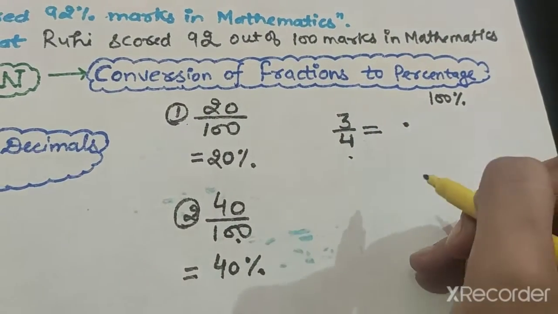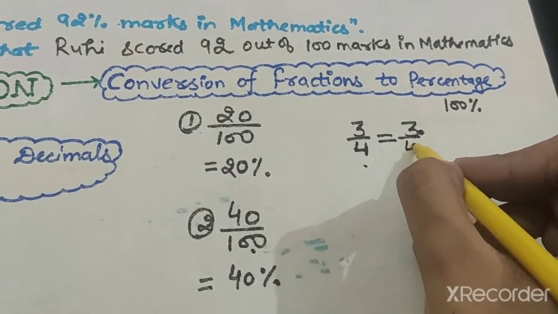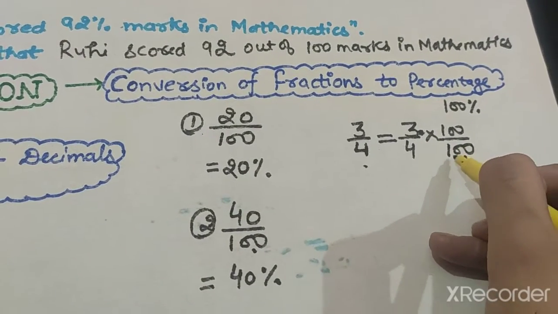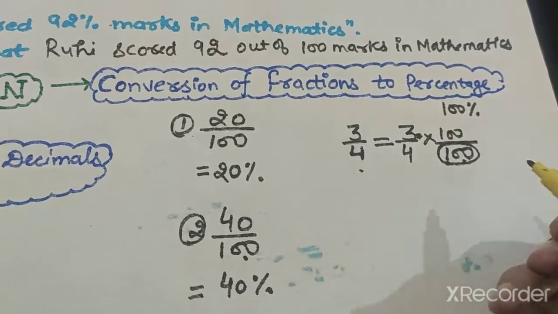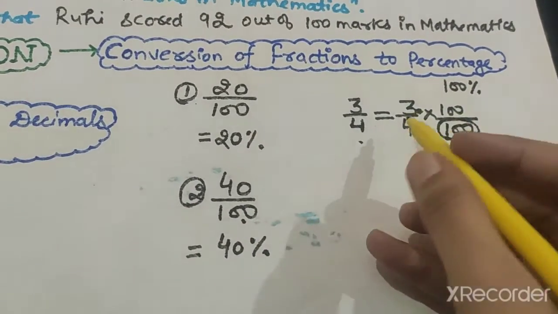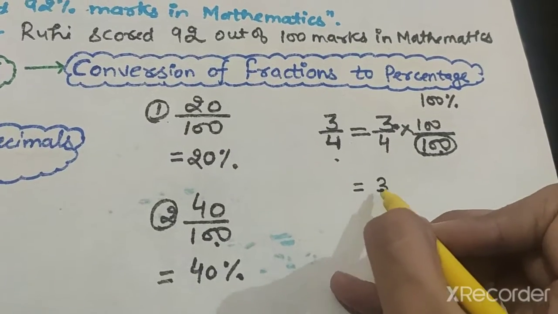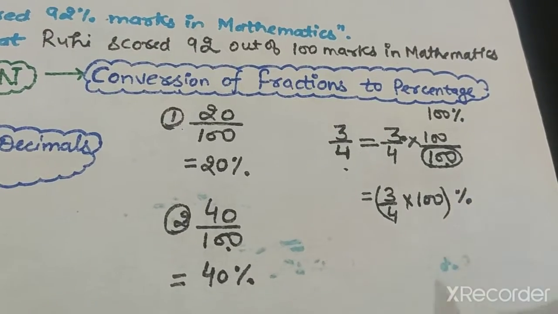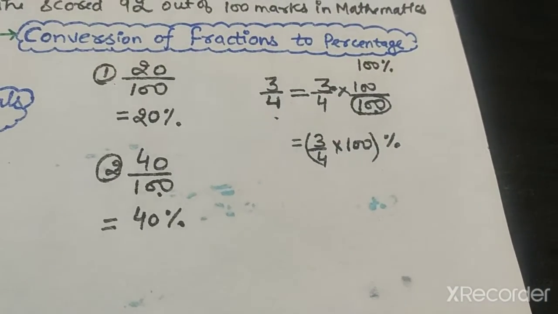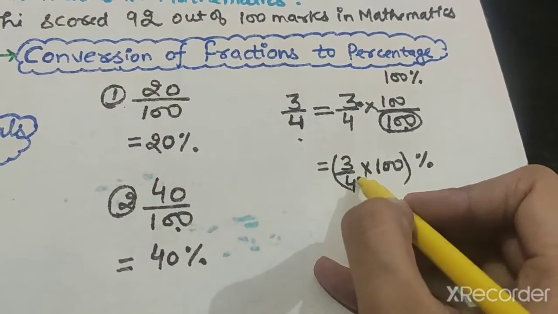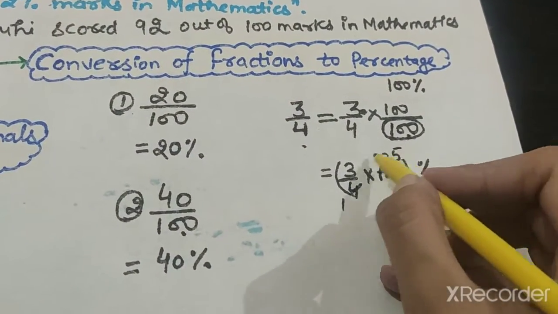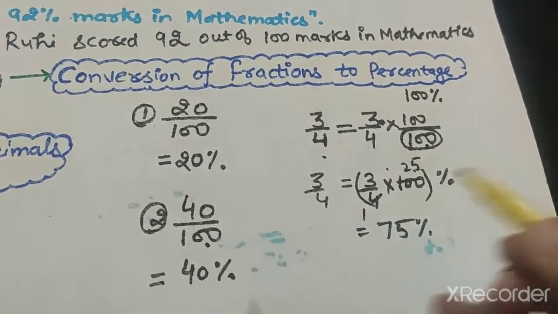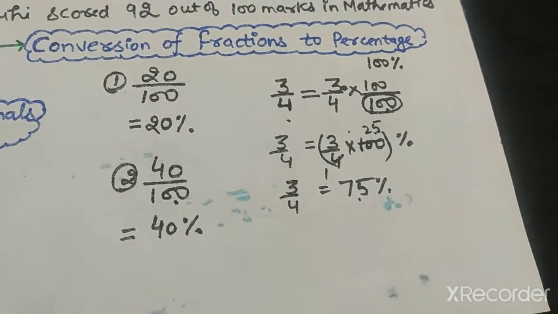first convert that fraction into another equivalent fraction with denominator 100. Say 3 by 4 is the fraction. Convert it into an equivalent fraction with the denominator 100. So multiply the fraction with 100 and just put the percentage sign with the result. Now cancel out the common factor if you can. So this can be cancelled out. 4, 25 and 25 3s are 75%. That is, 3 by 4 can be expressed as the percentage 75%.